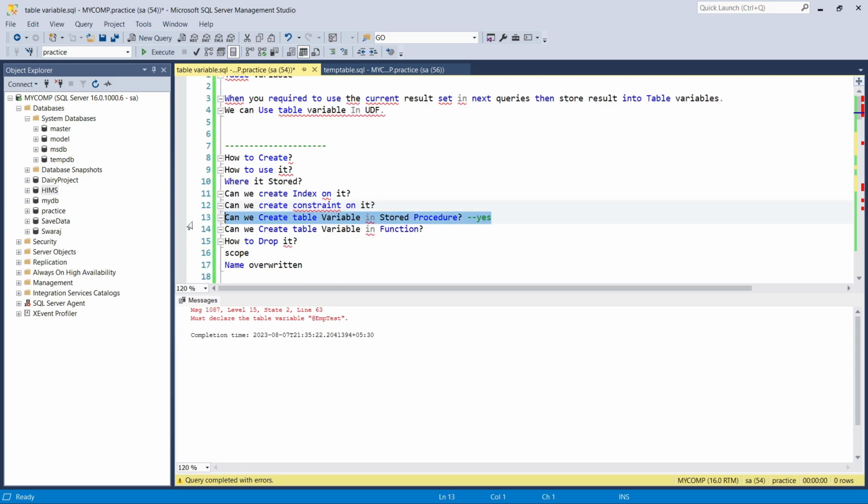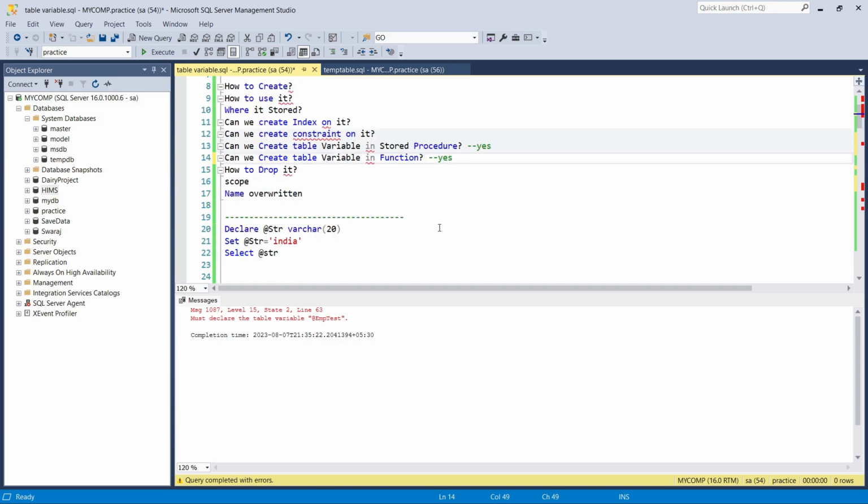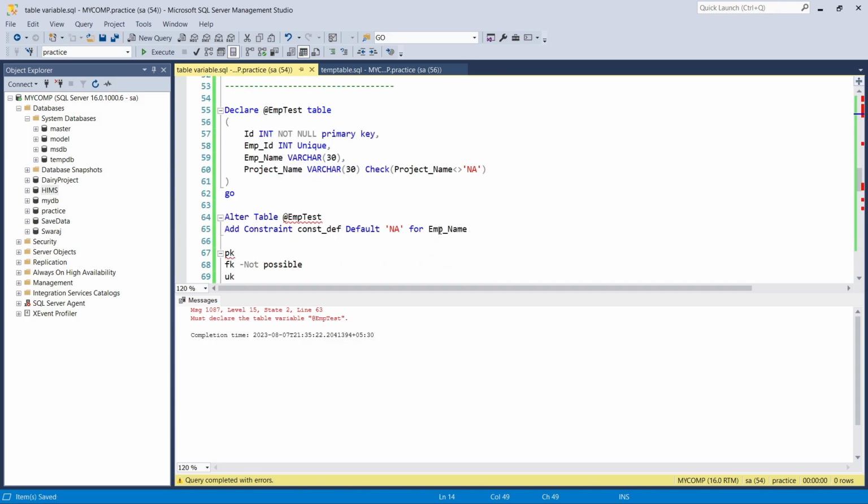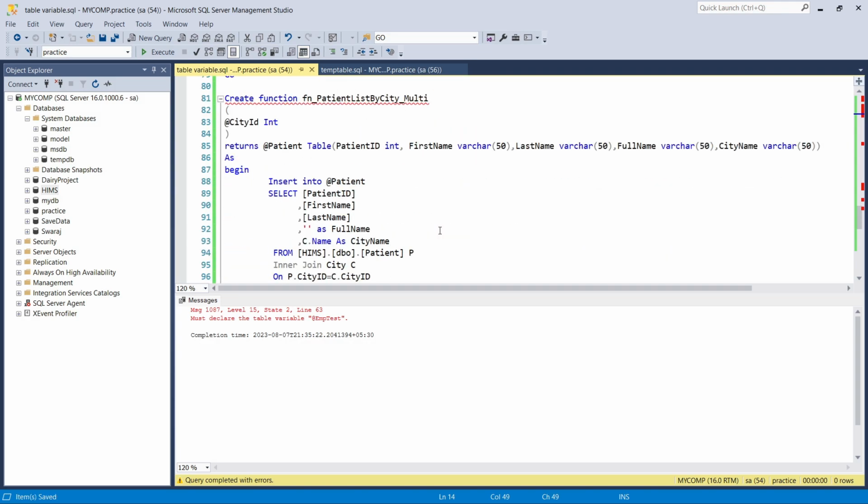And then the next point: can we create a table variable inside a stored procedure? Yes, we can. And can we create a table variable inside a function? Yes, we can. Here is one example, create function.